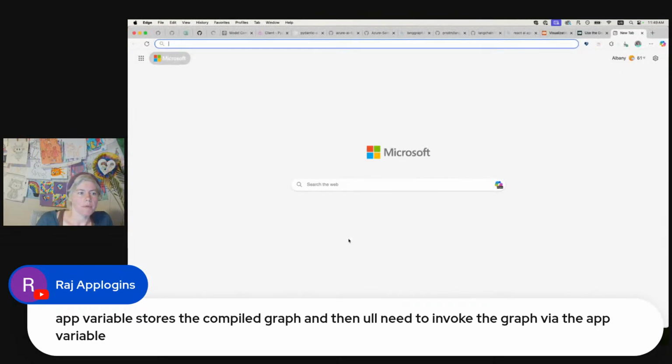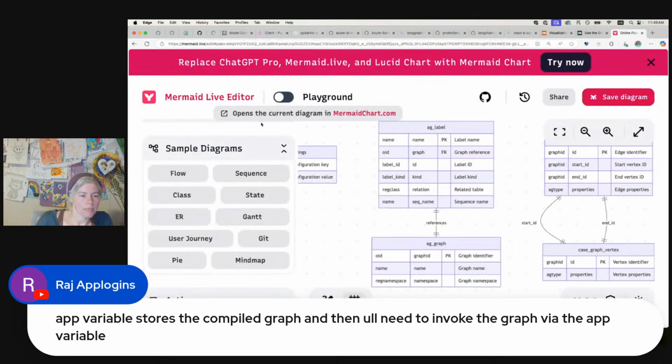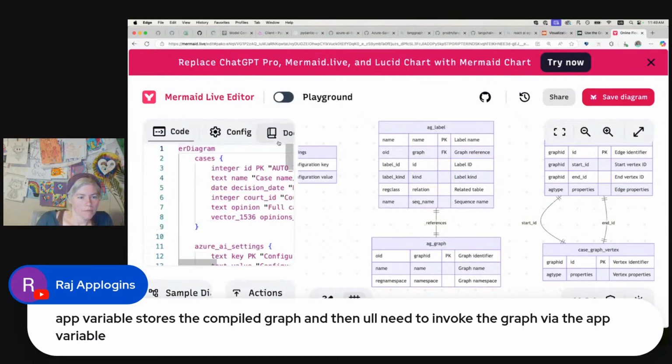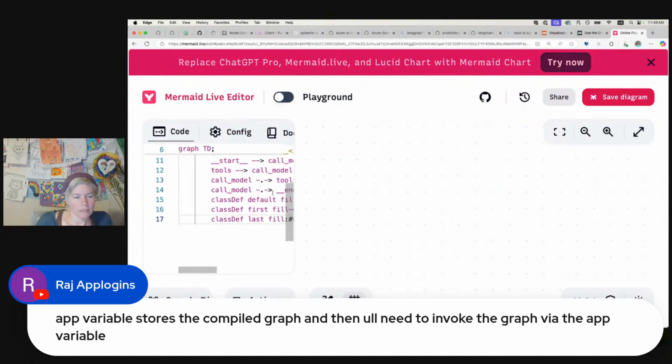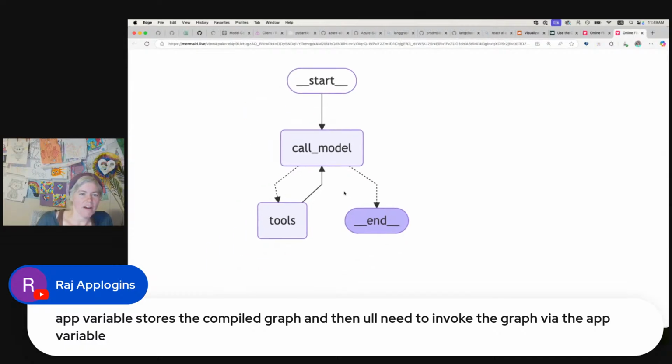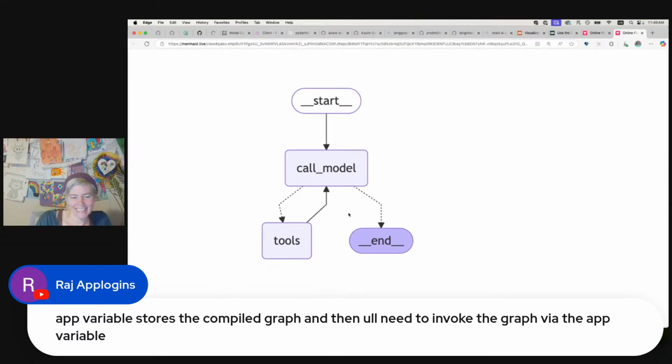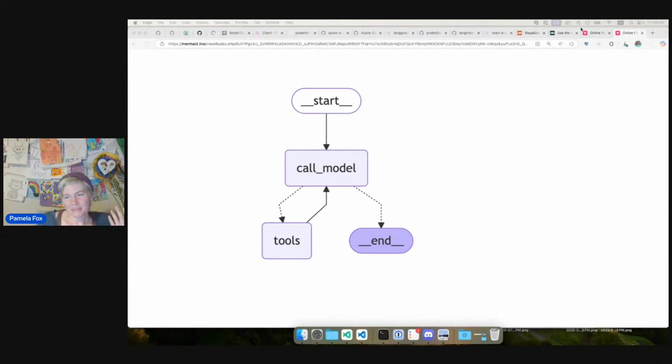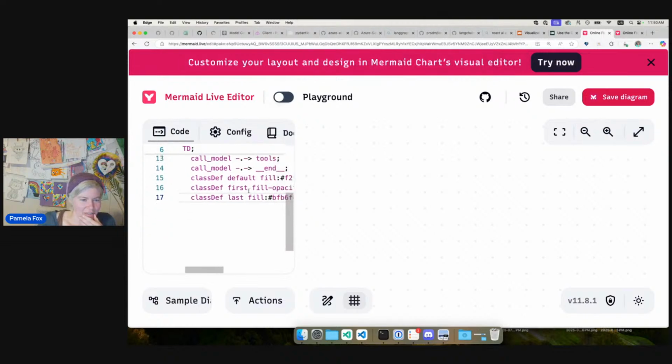All right. So then we have the mermaid graph. So I'll just go and put it in my usual mermaid visualizer, mermaid.live. Okay. And then wait. Where is it? Oh, here we go. Here it is. My very exciting graph. So start, calls the model, goes to the tools. The tools go back there, and then we go to end. Ta-da, a graph. But it's really fun. And as stuff gets more complicated, you can visualize it more.